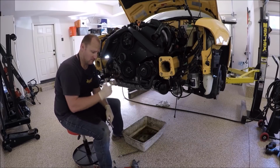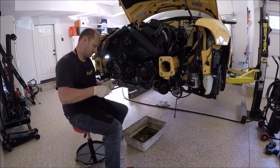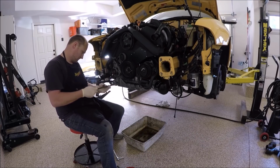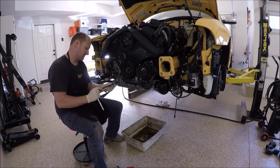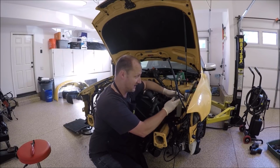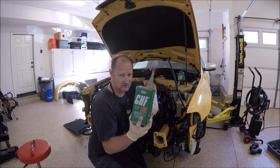Next, we're going to do the snub mount bracket, and then there's 3 of these hex bolts. These also have a torque setting, but again, I never torque them down. I just kind of go tight, and that's it. Next, we're going to put this hard line on with the clamp. This is for the power steering reservoir, and then I went ahead and filled it with this stuff. I think you can find these things at local auto parts stores now. Just make sure you get the correct stuff.